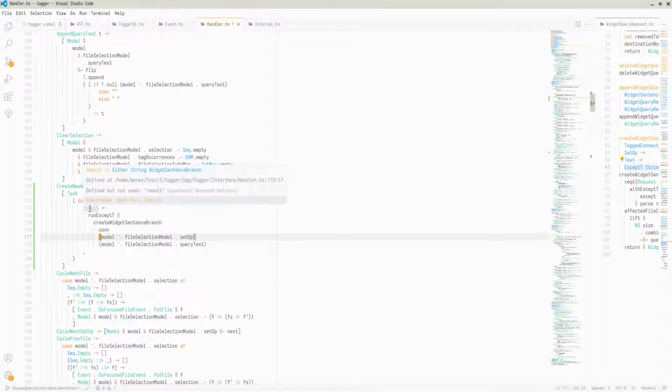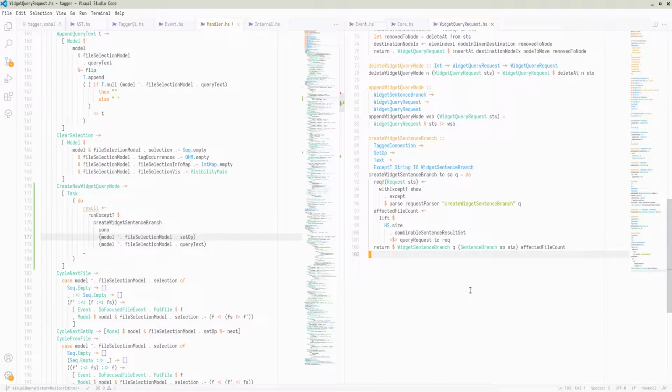Okay, so there we go. We've got our either right there, right? So now what we want to do is either print that error if there is one, which is just a string, right? Because earlier in this function, since I don't have a parse error imported, and I don't want to have to import parsec just for the parse error, I just call show on it with this with accept T function, which is fine because that's exactly what we were doing before with our hprint, if you remember. So that's why this is a string and not a parse error, if you're keeping track.